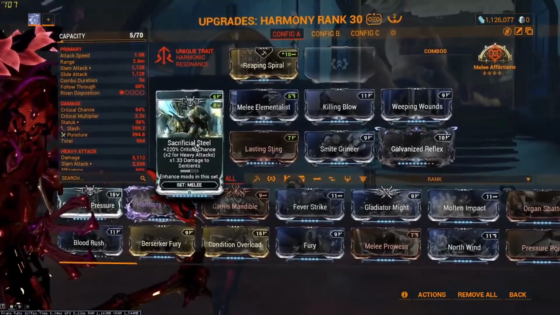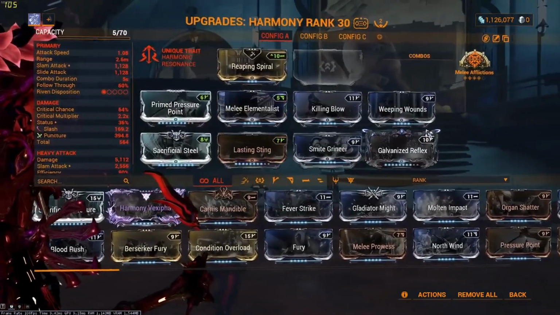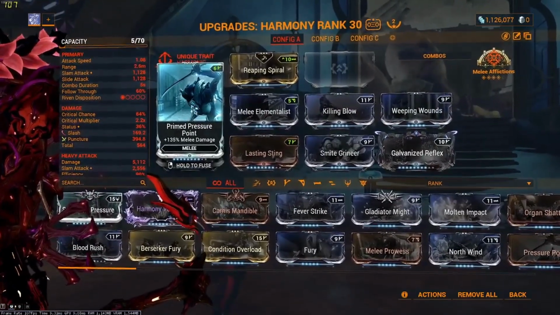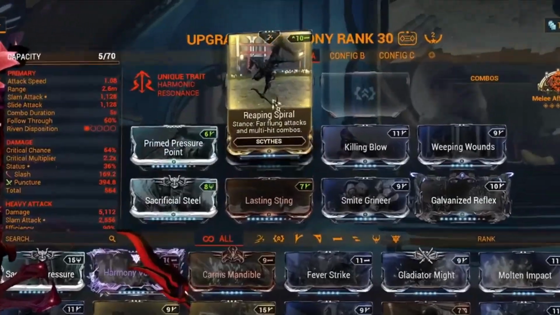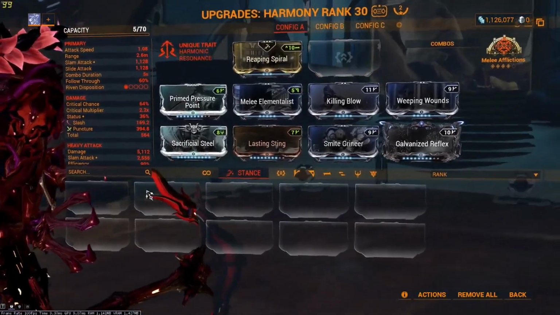I am not the best Warframe player and I'm not really that far into it, but I still want to show how the build is. That's why you see a lot of mods not upgraded yet, and I think that's okay because a lot of people still don't have it. You can use just normal Pressure Point, nobody cares if you use primed or not. Primed is just better, more damage. I use Reaping Sparrow because it's the only one that I have at the moment. I don't even think there is another one.